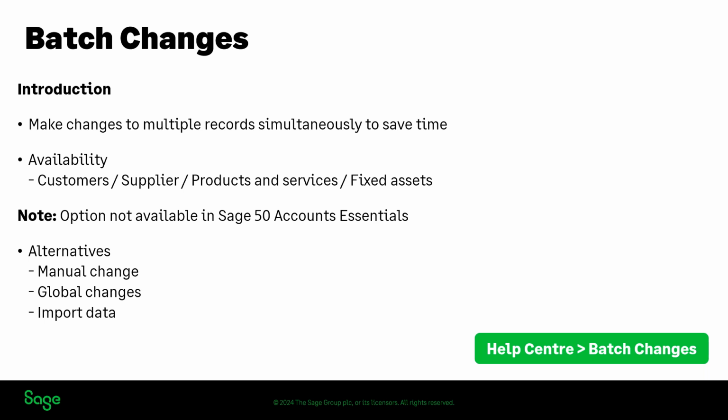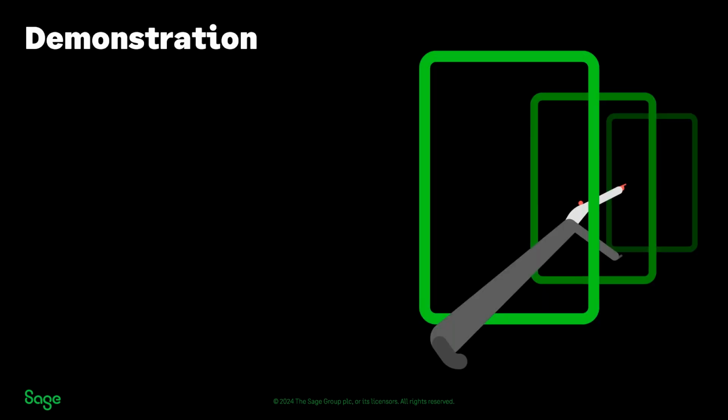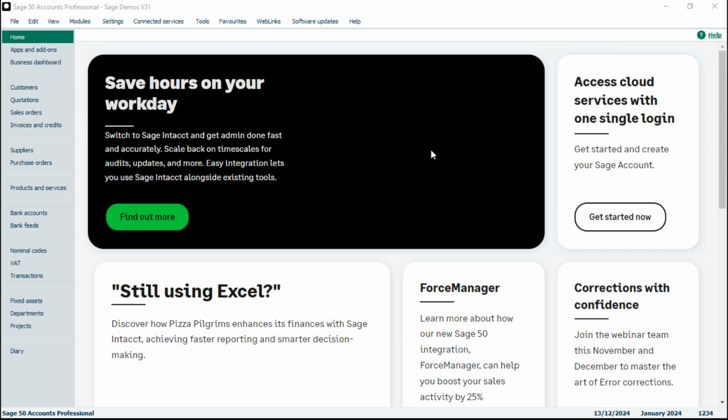Whereas records, this is where the batch changes option comes in. As I say, it's good for me to mention those alternatives because, if you're on Essentials, for instance, where you don't have batch changes, there are alternatives available for you. Now, I have included a link to the batch changes article that's in our help center. But I think once you've seen this today, you'll think, well, actually, it's a really simple feature, but really effective. So what we'll do is get stuck into some demonstrations. I'll show you a little bit about where you can find it, etc. So let me switch back to my main screen.